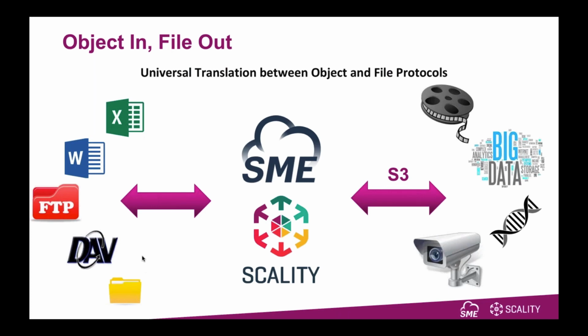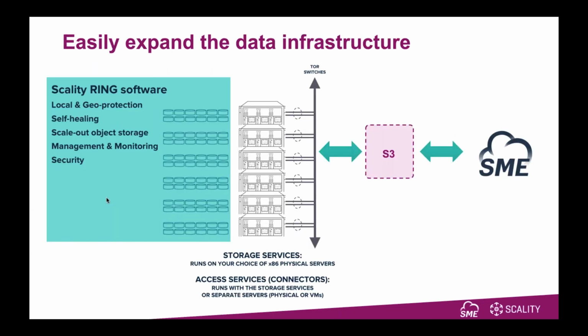So Philip, why don't you take us through what Scality looks like and how a user would set that up? Sounds good. As your business grows, you will need a solution that can grow with your needs and requirements. The Ring storage can be easily expanded by simply adding more physical servers to the Ring. This is the same concept for scaling out the connectors used to provide applications access via physical or virtual machines.